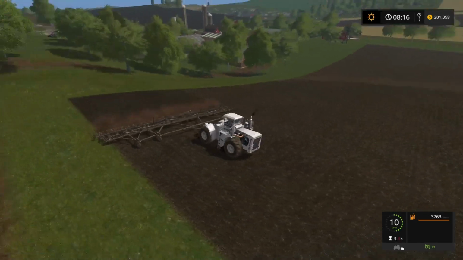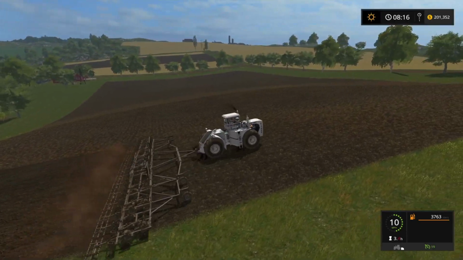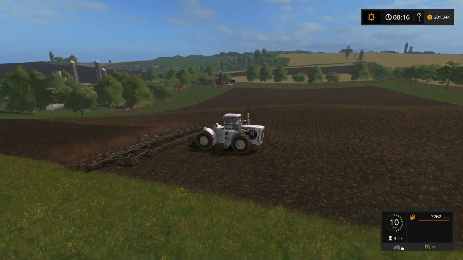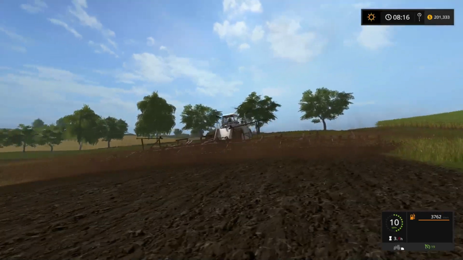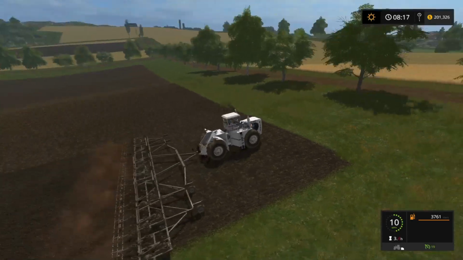So it gets cultivated. Well, this is going. Lots of multitasking today. Lots of various different vehicles and various different fields. This has been sprayed, now being cultivated. Love the way that kind of arcs over the ridge. Nice. I need to go and empty these harvesters.